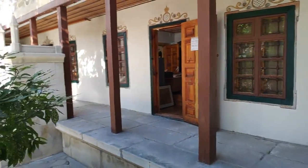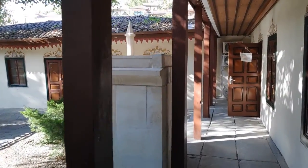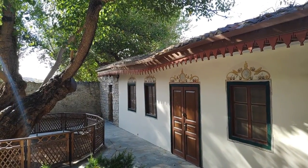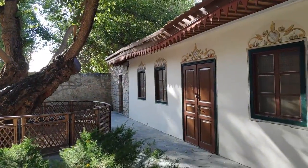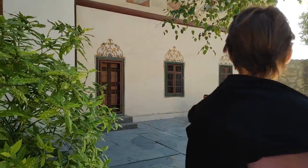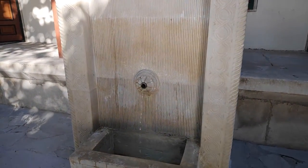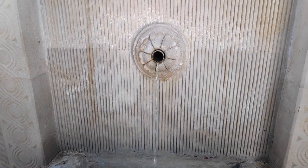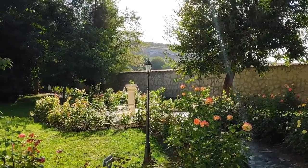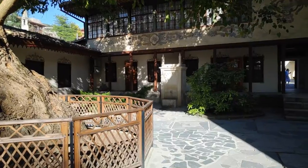We are walking by the Khan's retinue building. The Khan's retinue and guards were living here. And now these buildings are for the management of the museum. This palace can also be named the Palace of Fountains. There are many fountains here and it's really difficult to count how many. They are very unusual, not very powerful, but we think that most of them were used for ablutions. Look. Muslims pray 6 times a day, and they must wash their faces and hands before they pray. That is called ablutions, and these fountains can be used for these purposes. Although some of them are just romantic and beautiful.